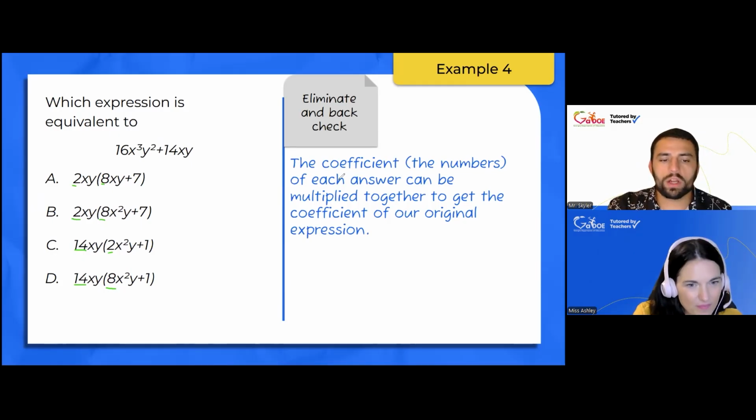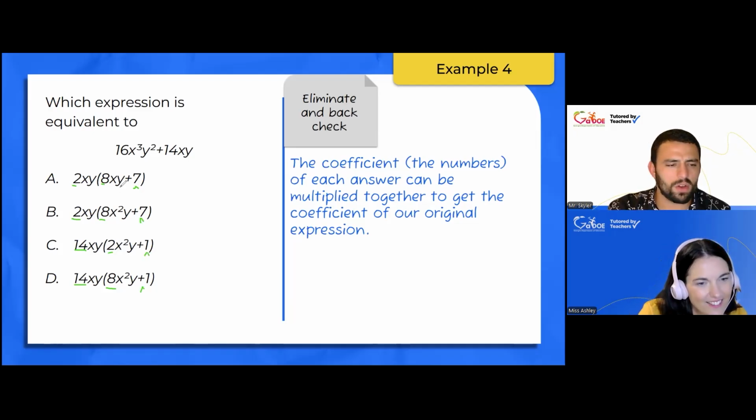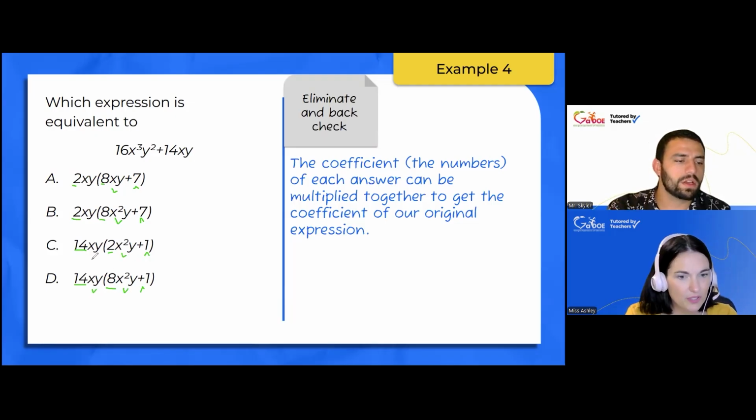Now, we're going to look at the coefficients. These other numbers, those are constants, right? Those are just regular old numbers because they don't have these letters next to them. What are those letters called again, Ms. Ashley? Variables. The letters in the equations are called variables. Yeah, those are variables. So we got a lot of moving pieces.